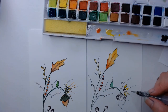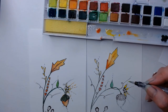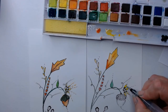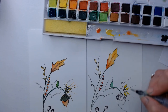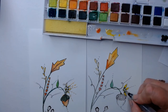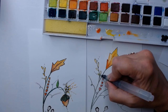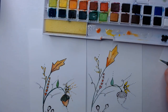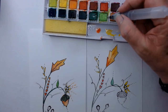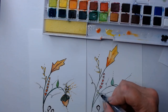So I've just added the sun yellow. I'm gonna come and get the yellow sherbet lemon. It's a yellow with some green in it. Just a touch, and I love it. Love it, love it, love it. And then I'm gonna use that same color and fill in my circle there. I'm gonna come back up with that lemon sherbet and fill in those spots too. So I'm gonna take my kiwi green and put it in these little hearts right here.